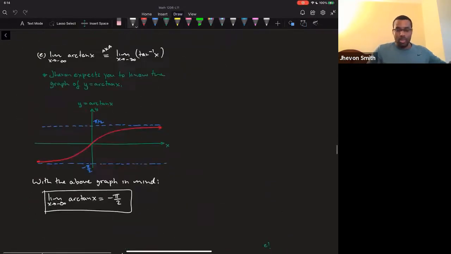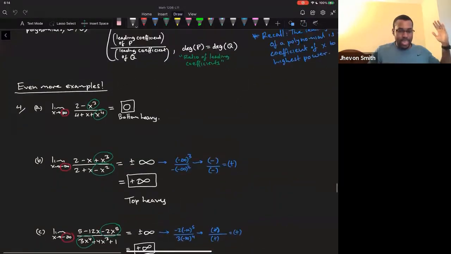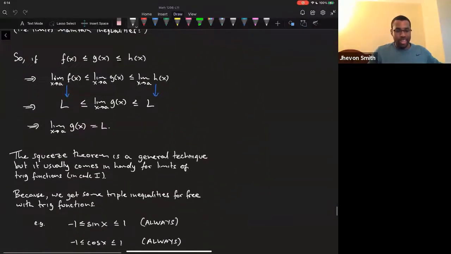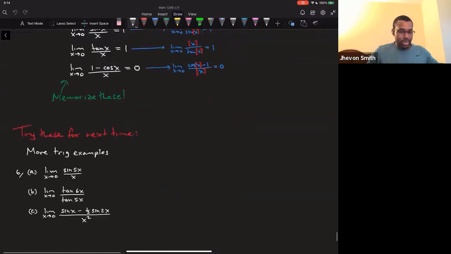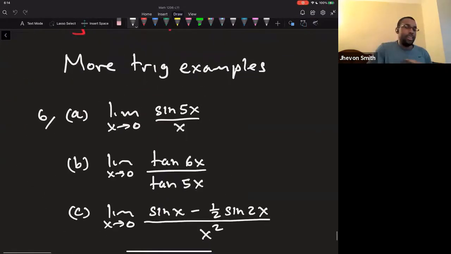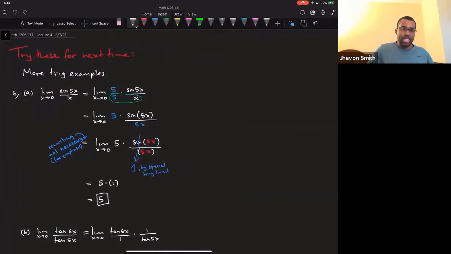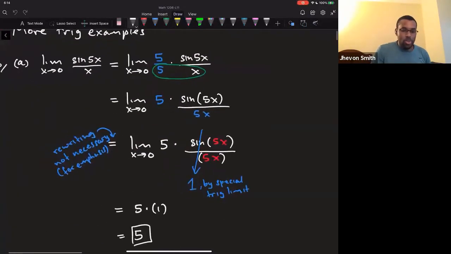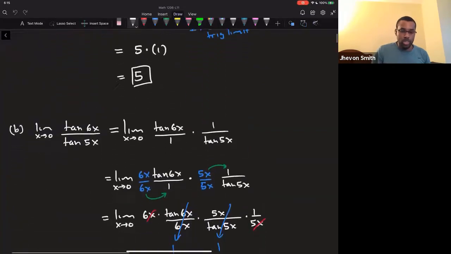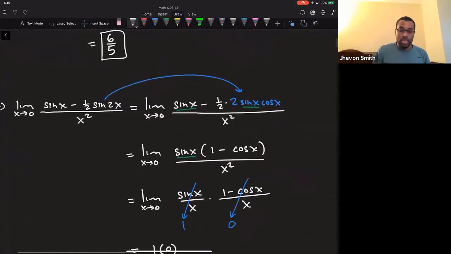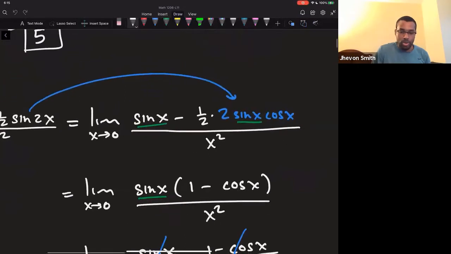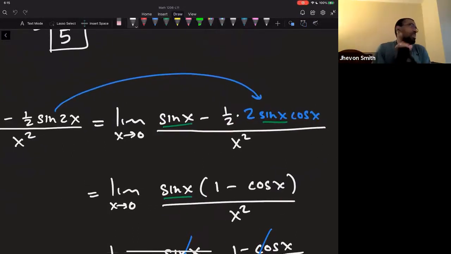Okay, so we spoke about all that, and hopefully you took that to heart and practiced a lot of these limits. I left these for you to try, and now we're up to yesterday's class. Here we realize that we can maneuver things to get those special trig limits involved. We understand that we need to remember other trig identities, like the double angle formula for sine. I expect you to remember that sine of 2x is 2 times sine x times cosine x. I expect you to remember that cosine of 2x is cosine squared x minus sine squared x, or 2 cosine squared x minus 1, or 1 minus 2 sine squared x. All that stuff I expect you to remember.